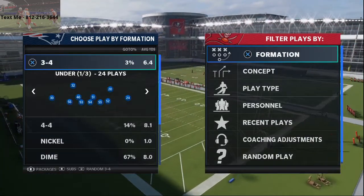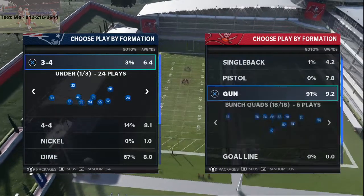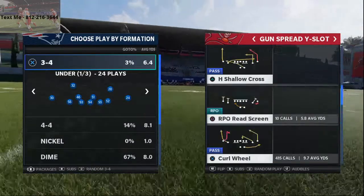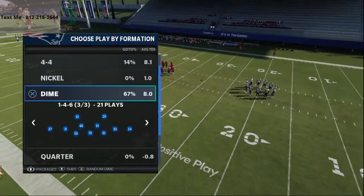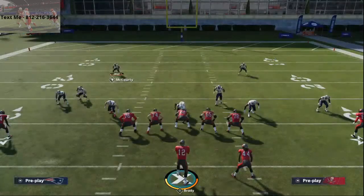Dime 146. We are talking today specifically about Gun Spread because I love spread, and I don't want to have to devote a lot of resources to picking up a three-man pressure. This is a simple three-man pressure. This was in the game last year, but basically it's Dime 146. All you got to do is turn auto flip off, come out on the play with cover 2 sink, press coverage, and spread your defensive line.